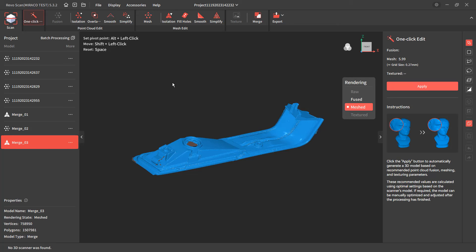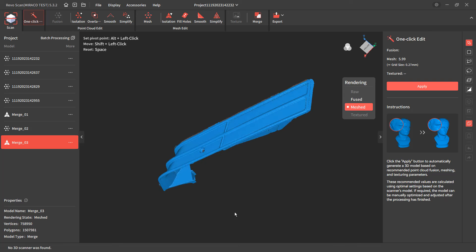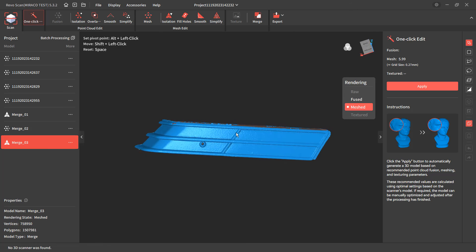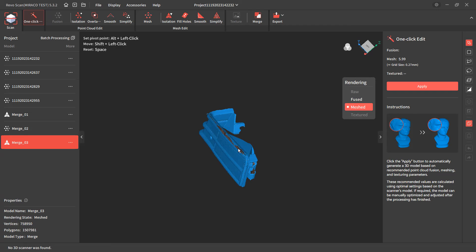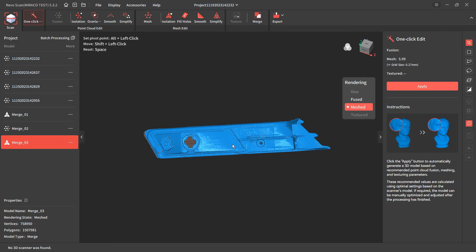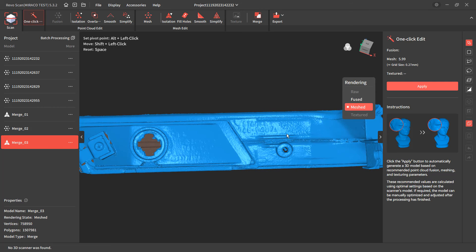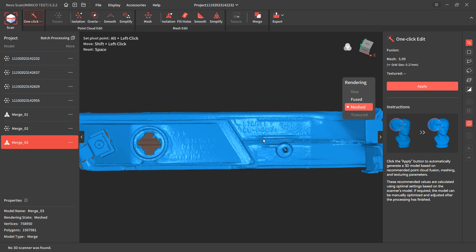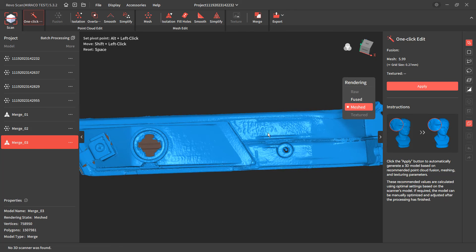This last part was probably the trickiest and maybe the most common thing you might try to reverse engineer — a marker light off of the same car. There are three or four different scans merged together and there's still some missing data. If we rotate this around, there is enough information: we can see Stanley, we can see the part number, 'USA' here, 'Japan' over here. It's not perfect, but these are tiny letters on an injection molded part — they don't quite have the same presence as casting letters on a rim or a turbo.